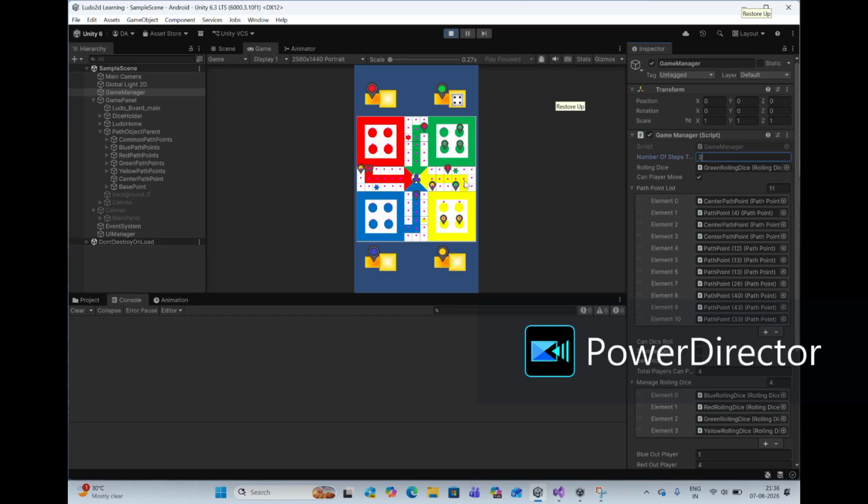I will do 3 and the player should go inside home and the dice should roll again. See, this also works perfectly fine. And 2, 4, in green 6 is coming.